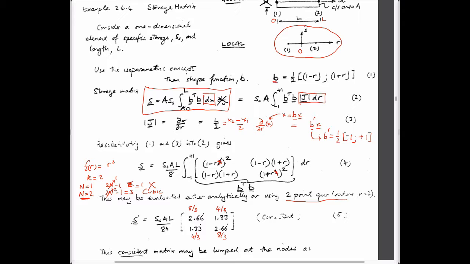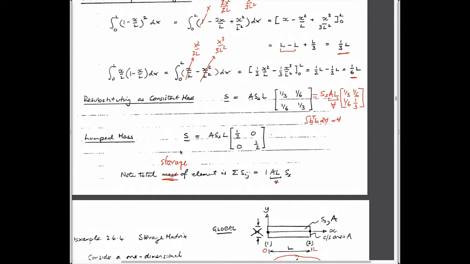And so by doing this, this 8 then cancels out with this to give a third. This 8 cancels out with this to give a sixth. And this cancels out again to give a third, and this cancels out to give a sixth. So even though we've calculated these magnitudes numerically, you can see that they're really quite accurate. They're 2.66 recurring, and they're the exact numbers that we had before in the calculation for the lump mass system. In other words, they're exactly the same as these values.